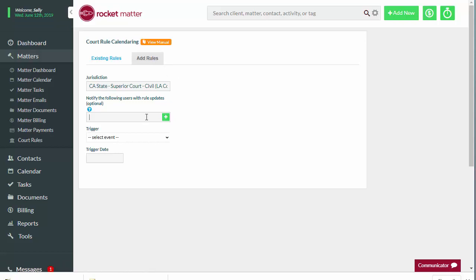And each time we will be determining or noting who we would like to receive rule changes about this trigger date. Sally Jones for our firm. And we're typing in the word discovery to pull up the trigger date for date written discovery served. We may have a bunch of these. The first one we're going to enter is Jones-Roggs on Smith.